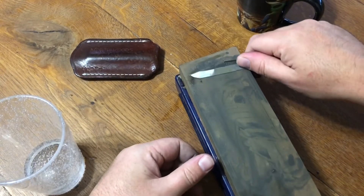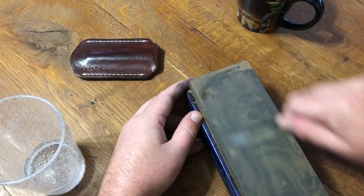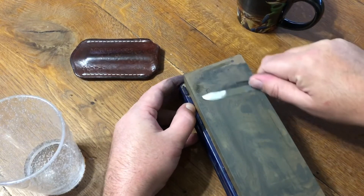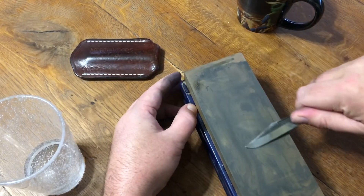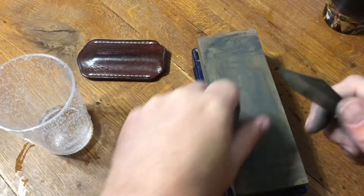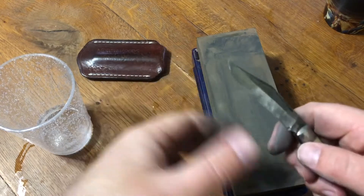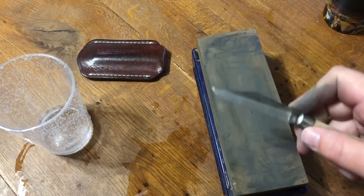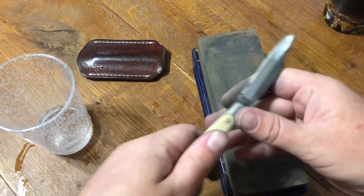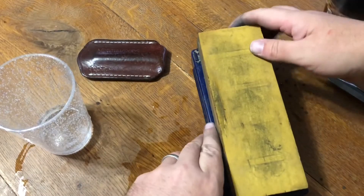For the edge, we find that same flat, tilt up a few degrees, and start sharpening. With the clip point you need to roll over onto the tip — getting the tip of this knife sharp is definitely the most difficult part. After a little more work off camera, I'm going to have a bald hand if I continue testing this knife. From this point you could call it sharp, take it to a leather strop with a little bit of compound — that would be a very good option — or I like to go ahead and take it to an 8000-grit stone and finish polishing it there.